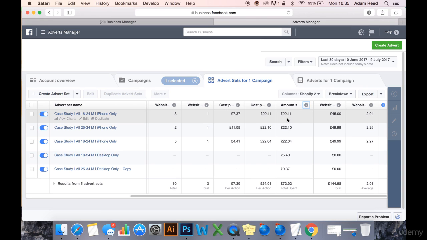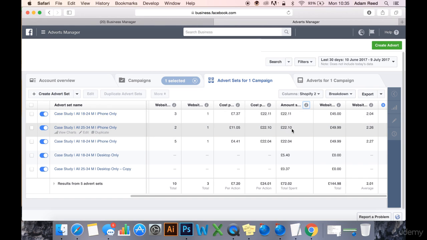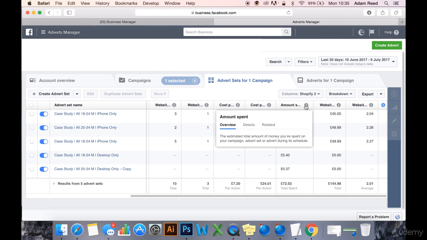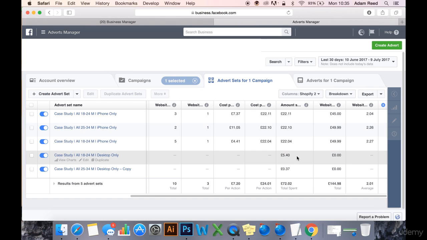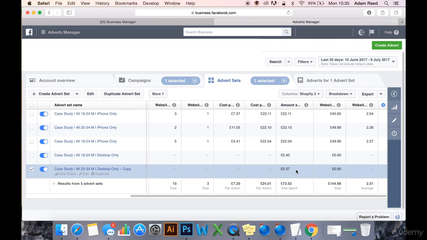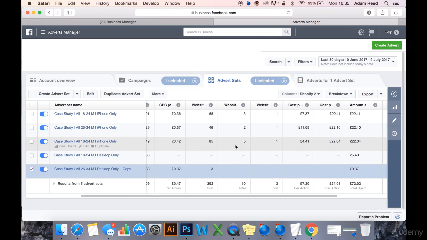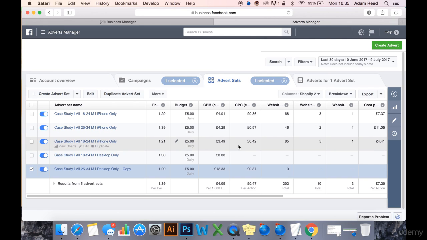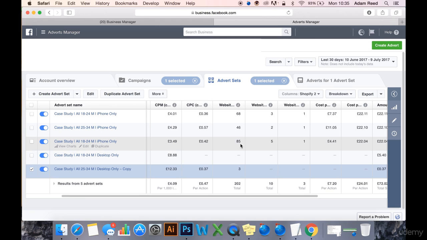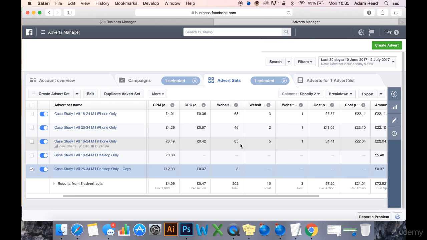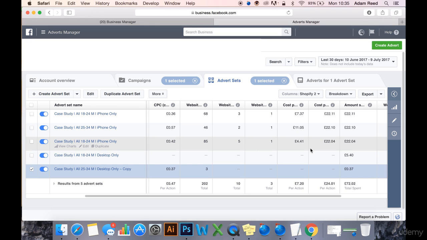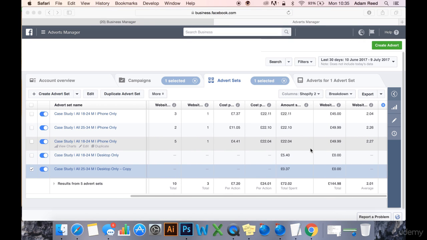But I've jumped straight on here Monday morning and I'm checking the ad sets now. And as you can see, the amount spent, it hasn't spent on desktop. It's spent £5.40 on desktop over 4 days, 37 pence over 4 days on desktop here. Whereas on iPhone, it's been spending its total full daily budget, which is £5, every day. And looking at the data here, we are actually in profit with these 3 iPhone ad sets. Very slight profit. It's not a lot of money being made here, but it is a profit at the end of the day.